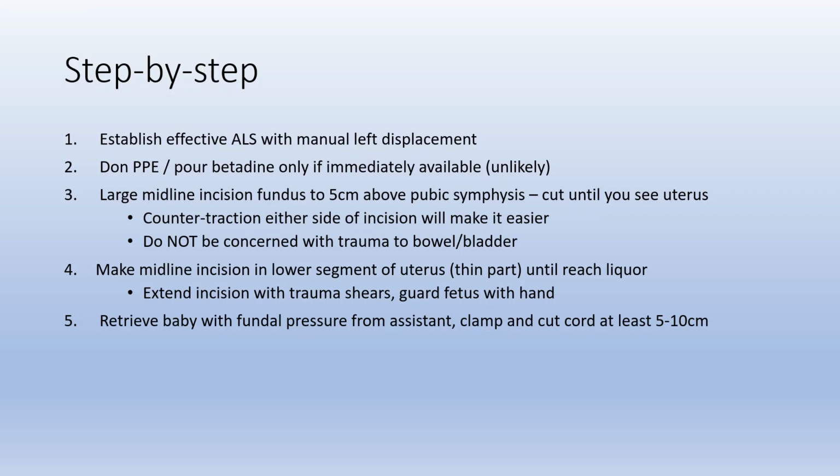Now cut the cord around 5 to 10 centimetres away from the umbilicus, and the reason for that is it's going to facilitate an easier umbilical venous catheter, assuming there's a reasonable chance the baby will require some advanced resuscitation. And then continue to focus on advanced life support. And as you'll hear spoken about or read about in other areas, it's often best to have two teams here, a team focusing on the ALS to the mother, as well as a team focusing on performing the resuscitative hysterotomy.